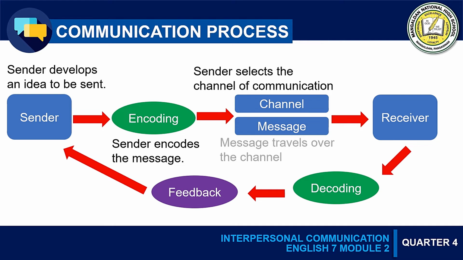Fourth, the message travels over the channel of communication. After the medium is chosen, the message then begins the process of transmission. The exact process of this will depend on the selected medium. Next, the message is received by the recipient. This step in the communication process is done by hearing the message, seeing it, feeling it, or another form of perception.